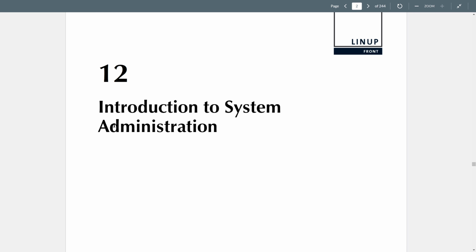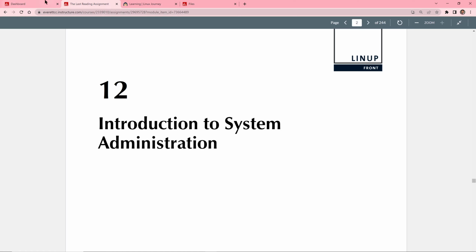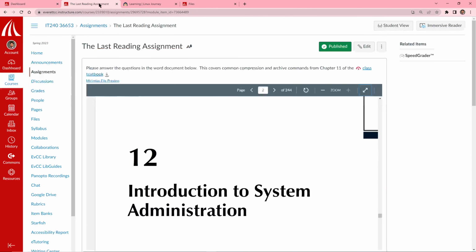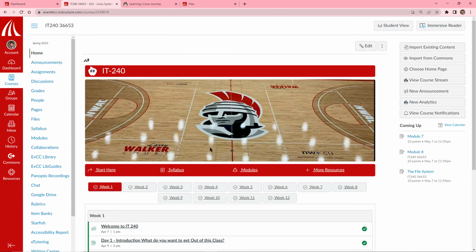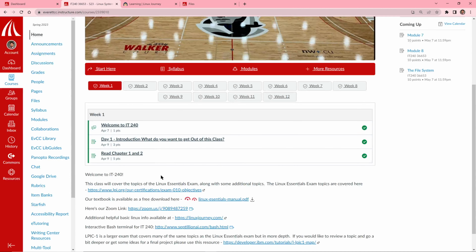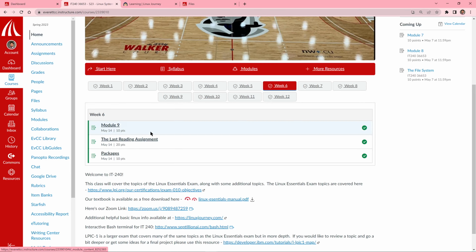And so yeah, it's good. I don't think it'd be too much trouble to get those things done and out of the way. It's the last reading assignment from that online book, which is right here, the Linux Essentials Manual. There's a link to it on the page, and also it's in our ebook, I believe. So the new material isn't going to be all that bad.